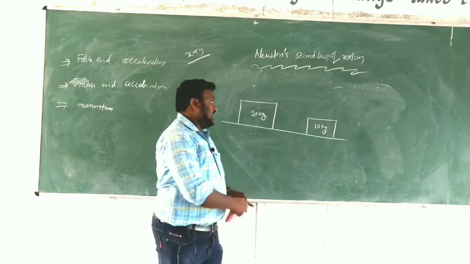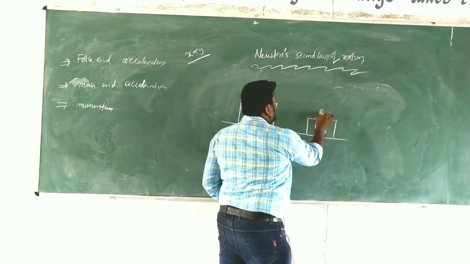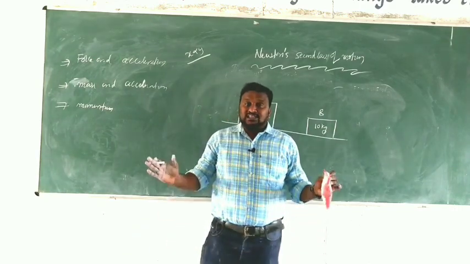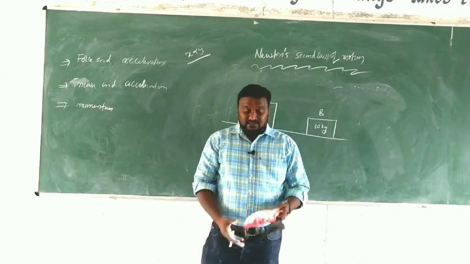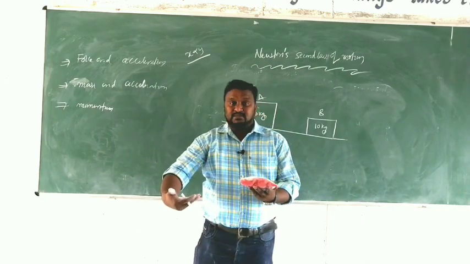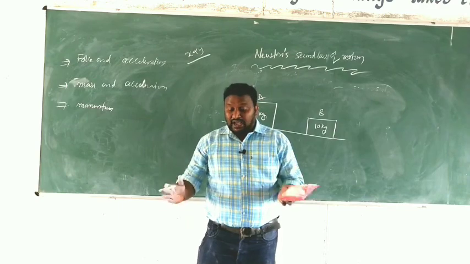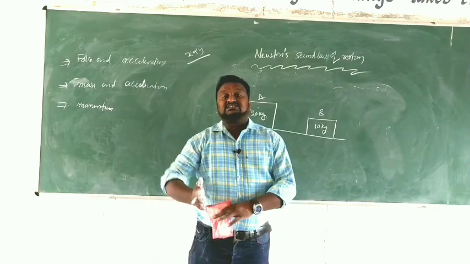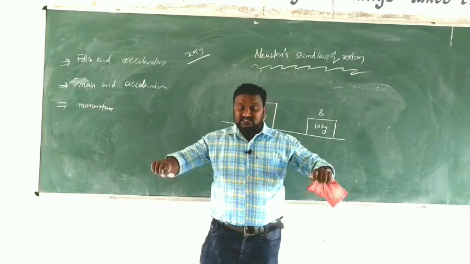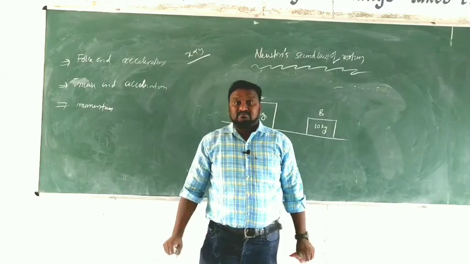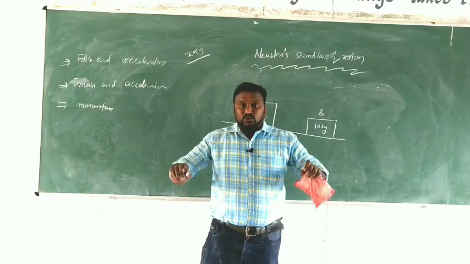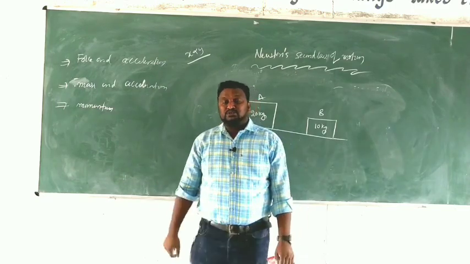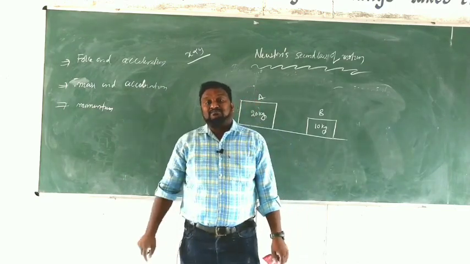The 20 kg object is A, and B is the 10 kg mass. They should be on the one table. Clear? This is A and this is B. After that, we have to move both blocks with one long stick. For example, we move it like this. That means we are pushing both objects at a time.